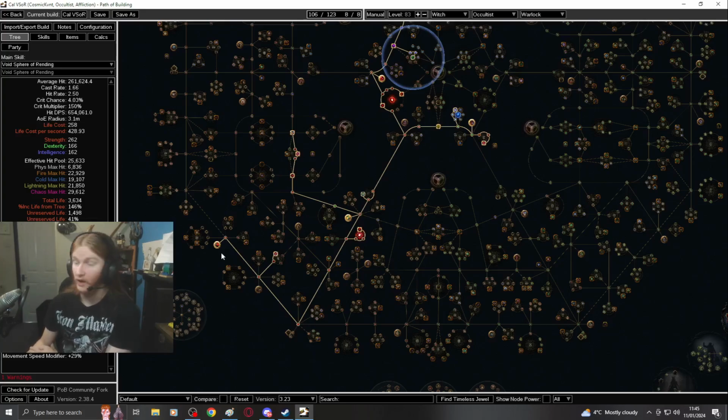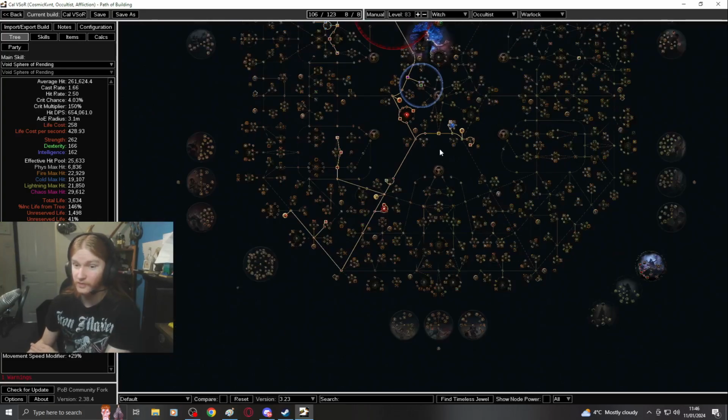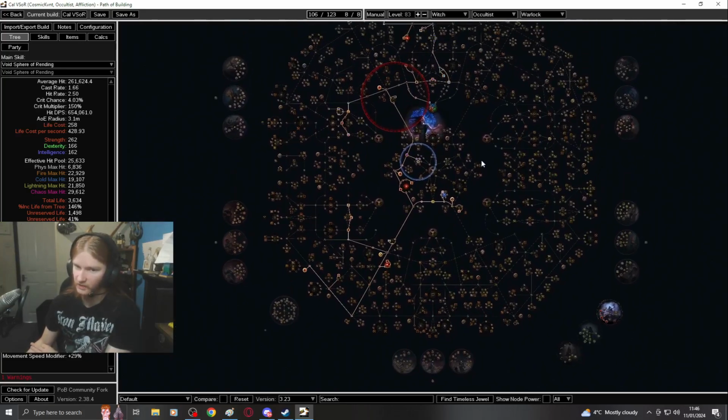You've recouped quite a bit of life with this build as well, and with Molten Shell, when you get hit, then boom, it's just gonna hit them right back. Blood Magic, well, we've already taken all the negative effects from this by going into the Warlock tree, so what this just gives us is 10% more max life. It's like, why not? It's a very nice node to take, more life to play around with, so much better.